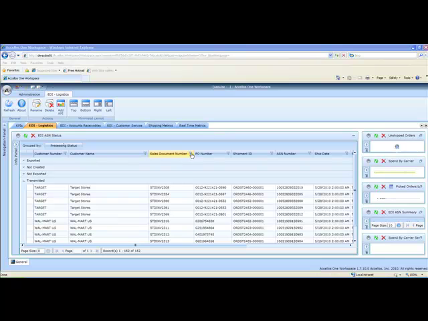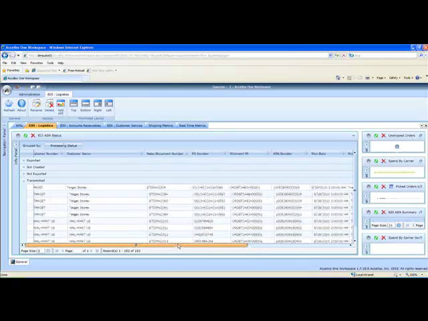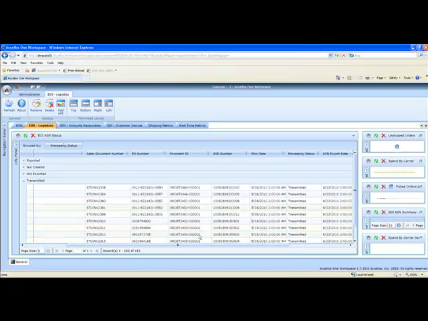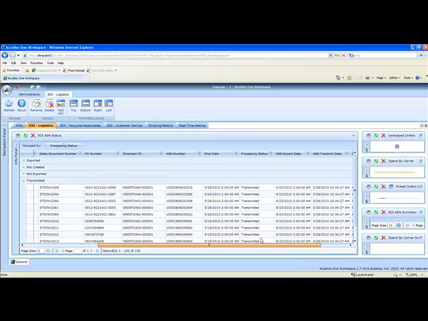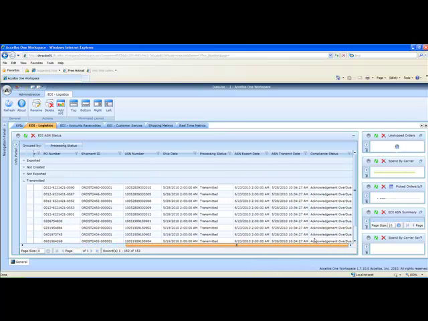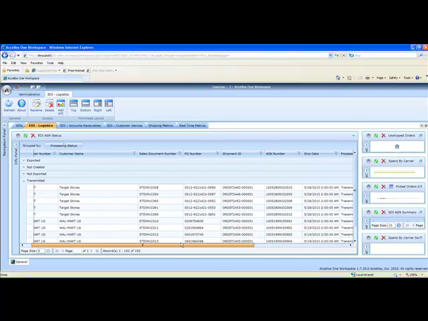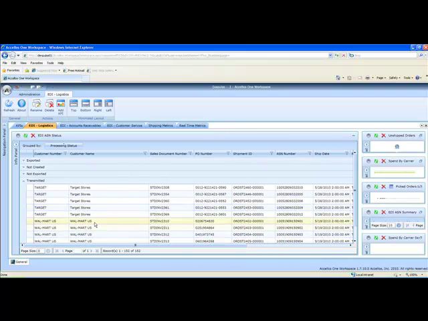With the native dashboard functionality available in Pulse, again, I can group by a specific processing status. I can search for a specific document to find out, have I created an ASN, what's my shipment information, when did I send that ASN, was it acknowledged by my customer successfully. I can search through additional information to help me find a transaction, understand what's going on with a specific document. And again, I just have many different ways to slice and dice that data.